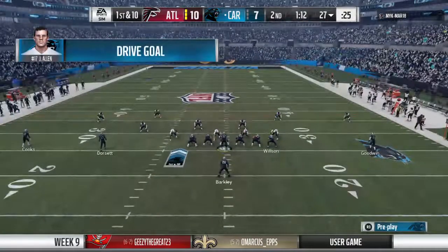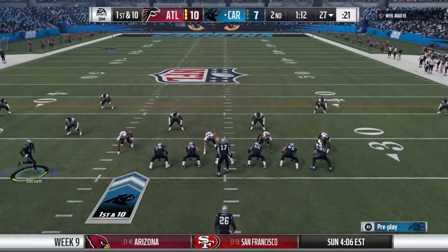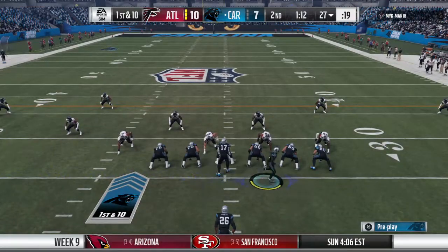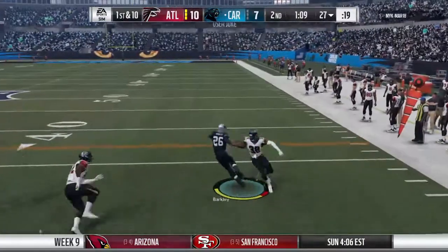But just to be on the safe side, I'm sure they told their offensive guys, can we get a little bit closer this time? Yeah, get a little closer. Well, you know, I'd rather get in the end zone first and foremost. But if all else fails, less of a field goal attempt for him.